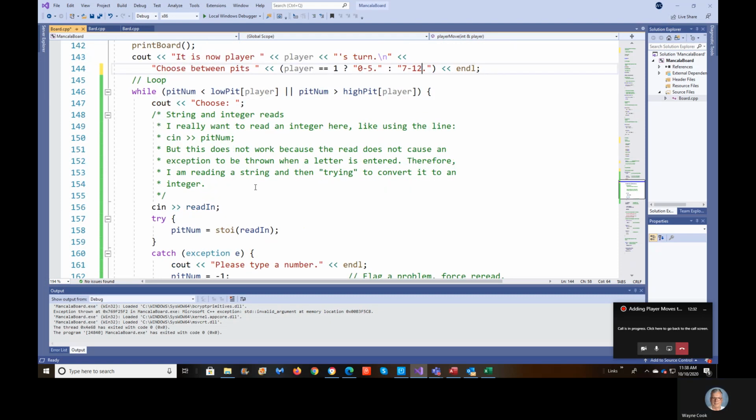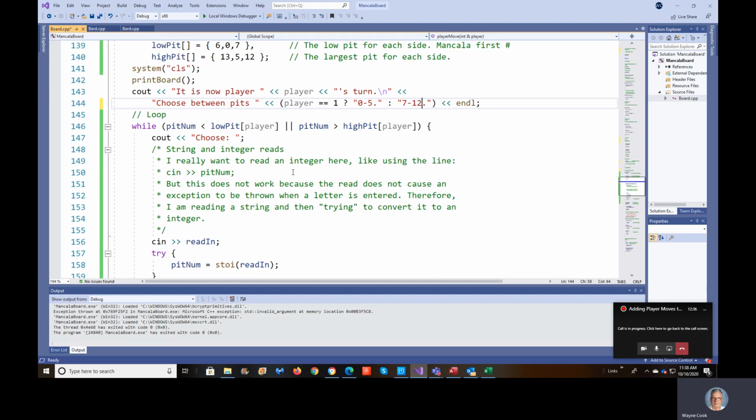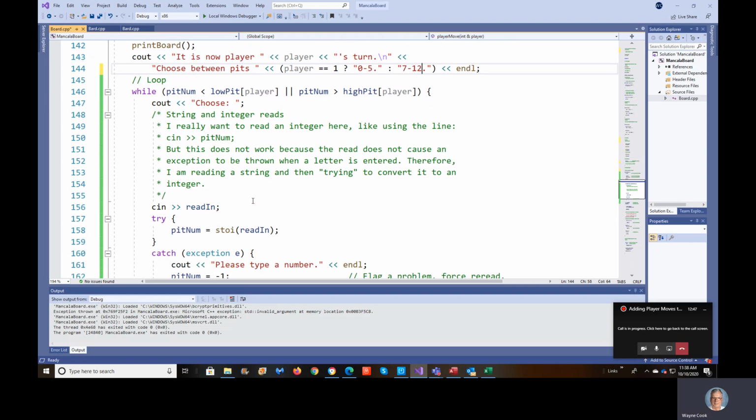Now, the one thing that happens is if somebody types in a letter instead of a number, then it used to be that the system would error out, have a system error. And so I could just put a try around the read of an integer. But now that doesn't work. So I have now a read of a string, and then around the pit, then this will fail if I type in a letter or letters.